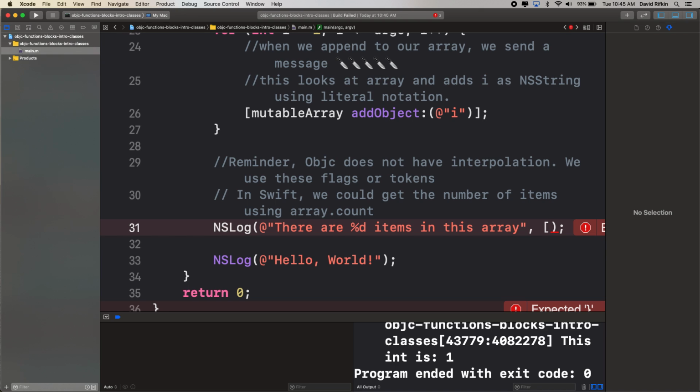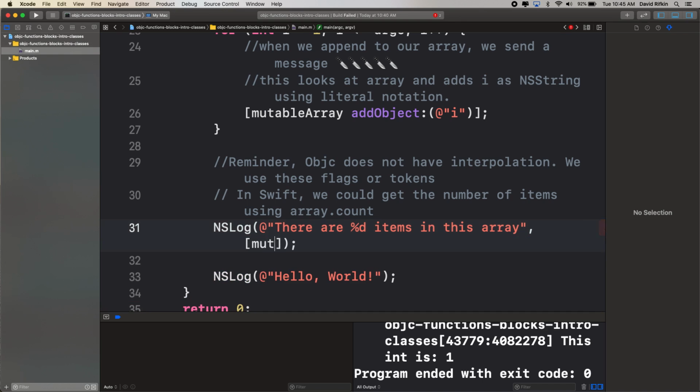What's the variable name? Yep, mutable array. And now, after the space, that's where we'll actually call that function or access that property just like we would .count. So what do you think we can look for in this array?